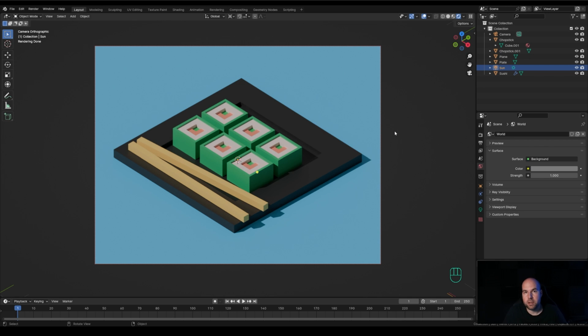So I will allow myself to go a little bit faster, but right here in the video player, there's an option to control the speed. So you can do that and follow, even if this is literally the first time you have Blender open.